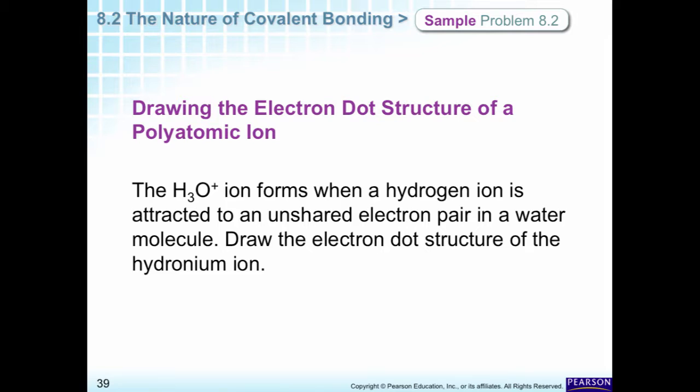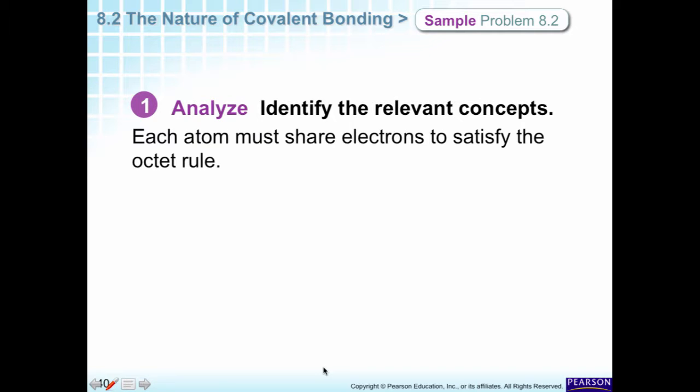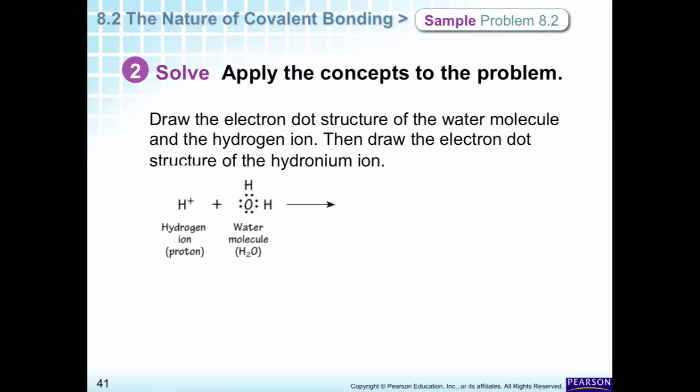Okay, so the hydronium ion is H3O plus, which means it's a water molecule with an extra hydrogen. So we have oxygen. Well, we're going to go through that, so I won't draw it. Okay, so we think of how many electrons each of the species has. Well, we've got water already, so we can write the water molecule as is.